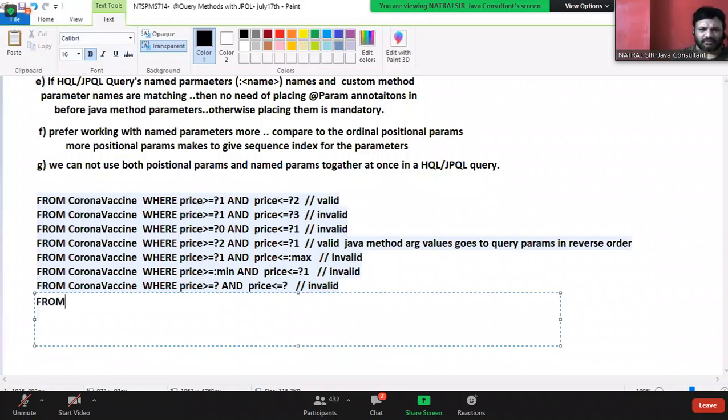Yes, boss. Tell me why JDBC style parameters are not allowed. That's why, guys. From entity where price greater than or equal to question mark and price less than or equal to question mark.